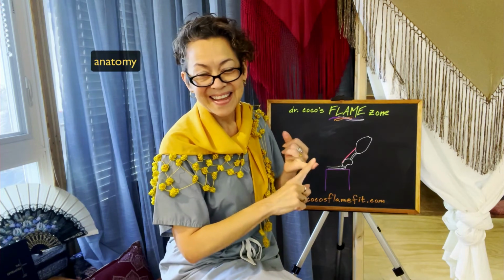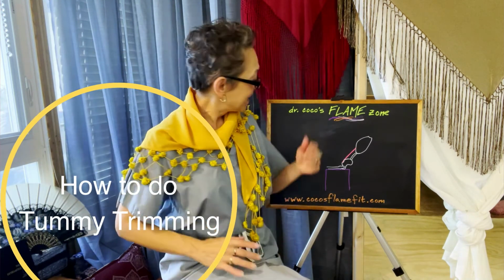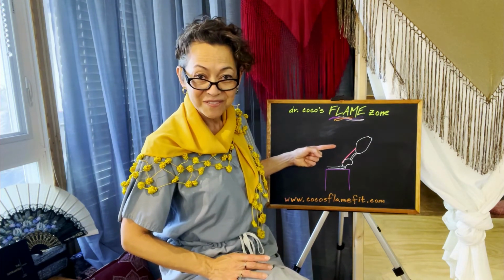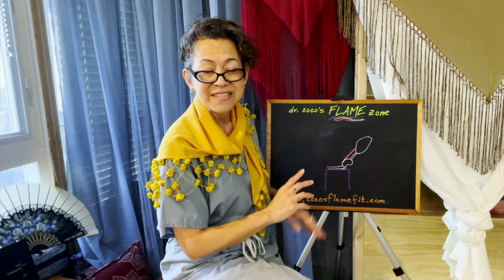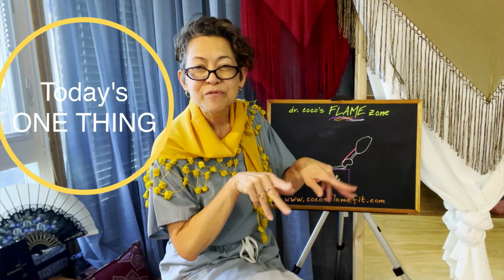All right, let's talk anatomy, physiology, and biomechanics of tummy trimming. You can see on my drawing board, I've got the bones and the muscle involved in this area. But before we talk details, let's talk about the one thing you need to do to reveal all of this amazing trimming work that you are doing. You need to get rid of the layer of fat that's hiding all of this amazing trimming work. And the best way to do that is cardio.